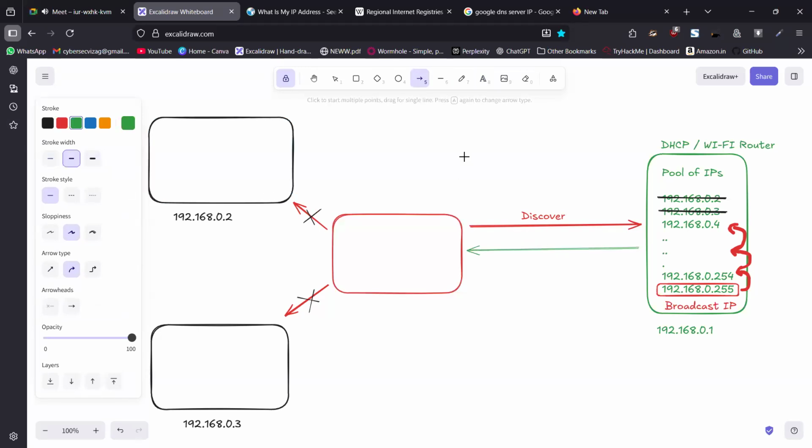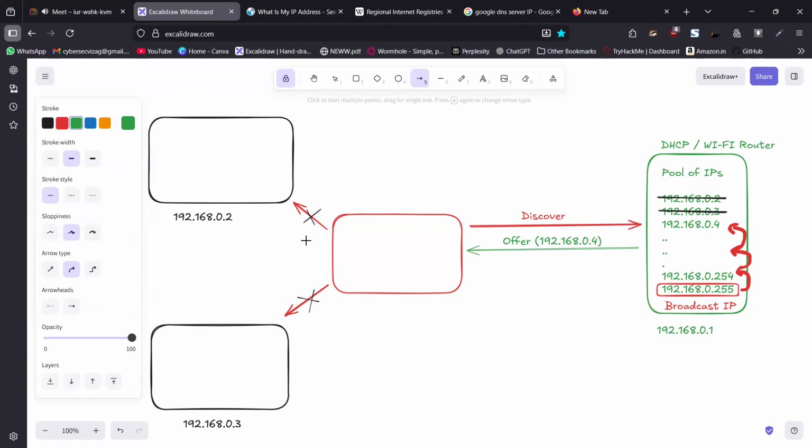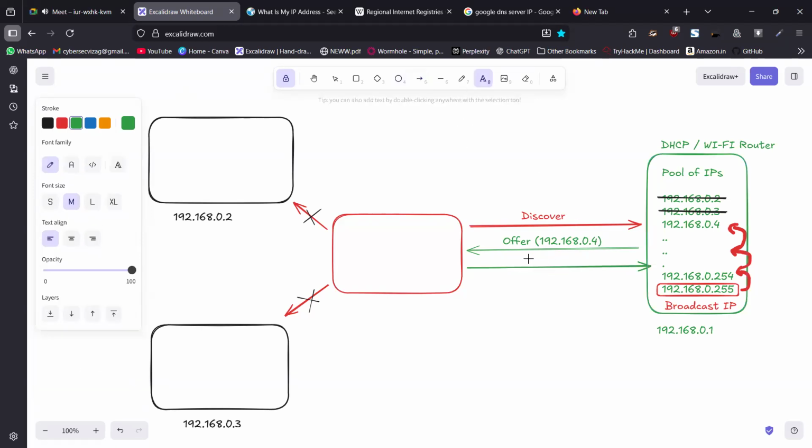So an IP address is offered. In this offer, the server is going to assign a free IP. And for that offer, your client says, oh, thanks for offering me that IP. I request that you don't allocate it to anybody else in the meanwhile, and you reserve this IP for me. So a request is sent to reserve the IP.